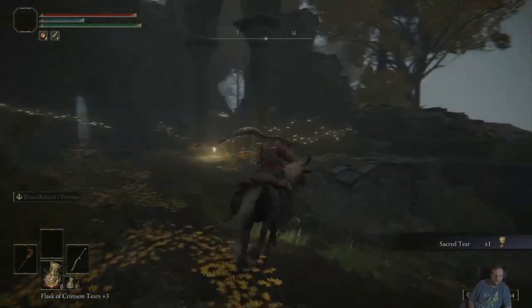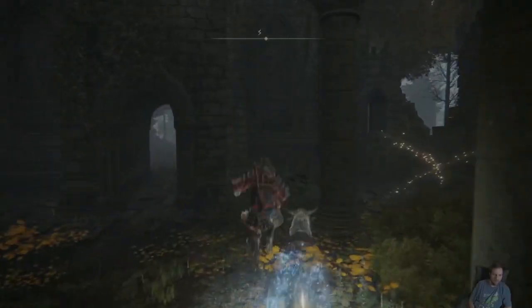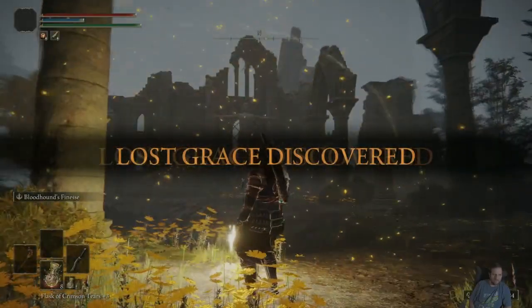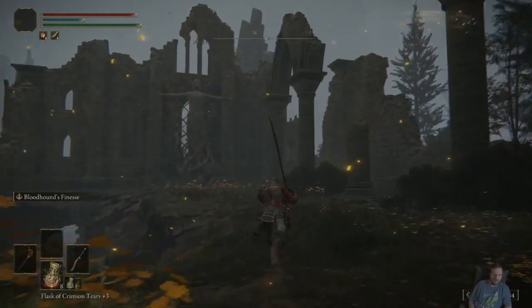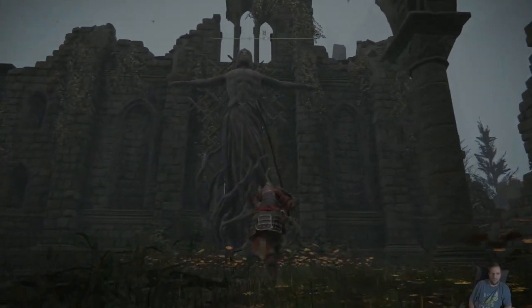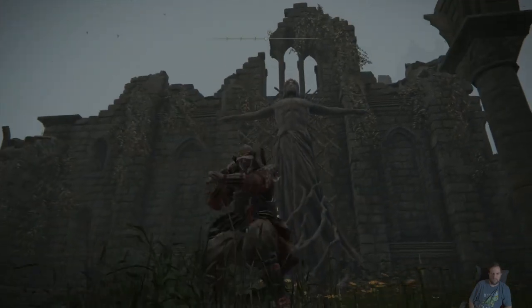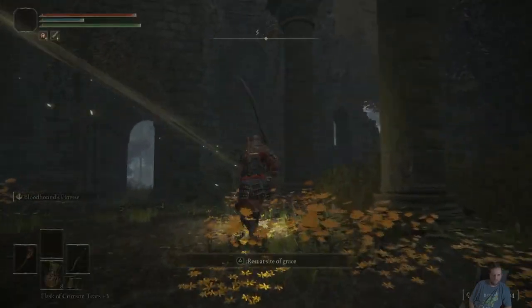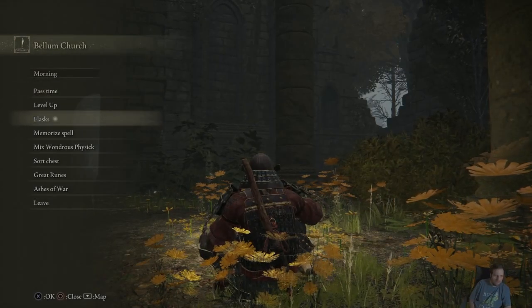And so we've seen statues of Marika at these churches before. This is a statue of Radagon, and we'll find out more about who he is later. But he's associated with the Golden Order. That's all you gotta know for now. Radagon is like a big Golden Order person.